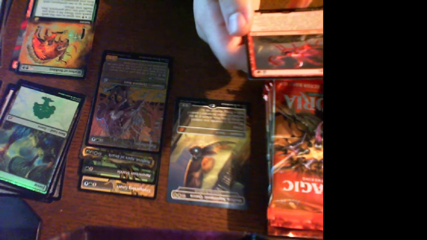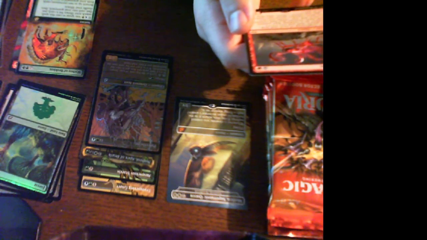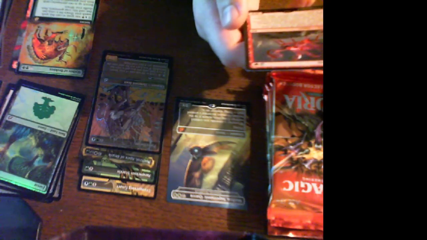Foil Forest, Agitator Ant. Has goad. That's weird. This must be from a commander deck. No, it's not. It's 49. Oh yeah, it is. That's 49 322 from Commander 2020. Yeah, that makes sense because otherwise that would be a weird card to print in a standard set.